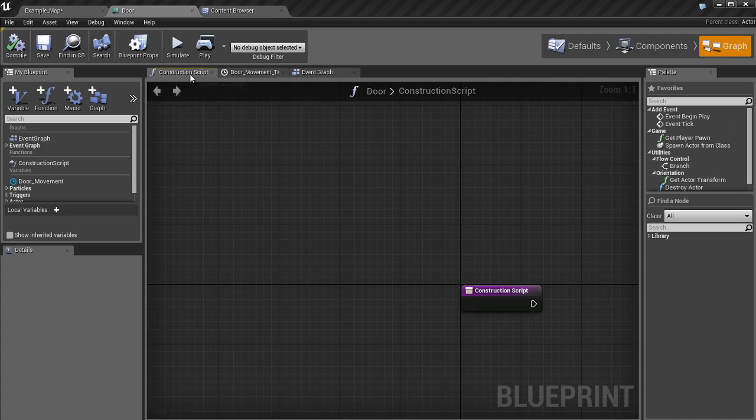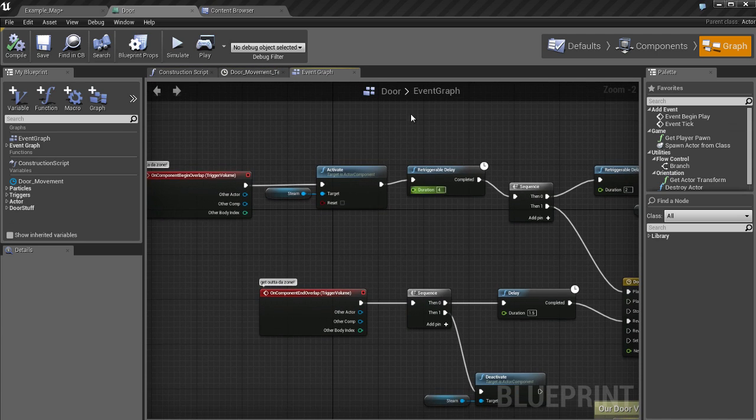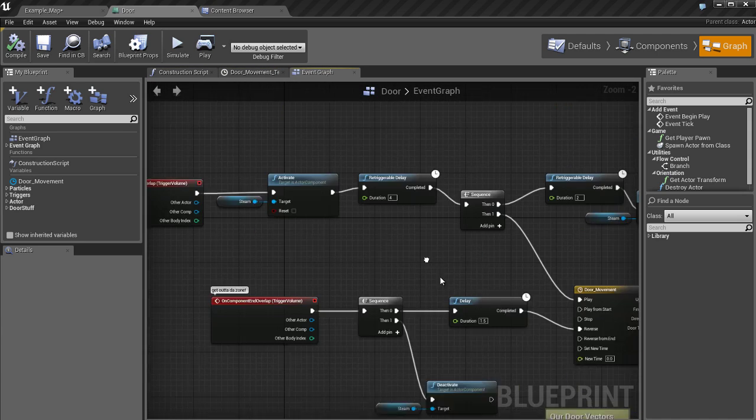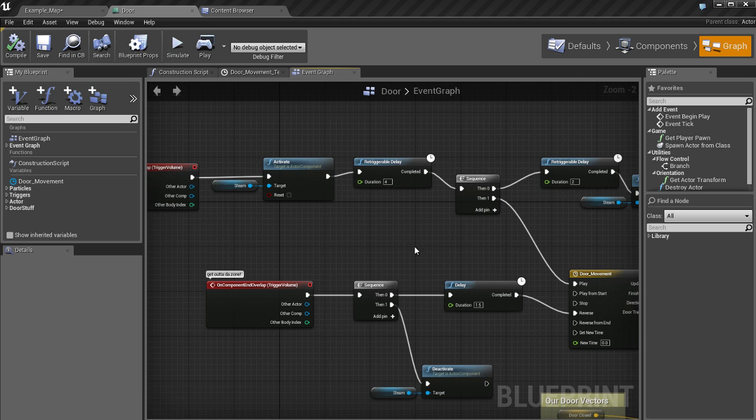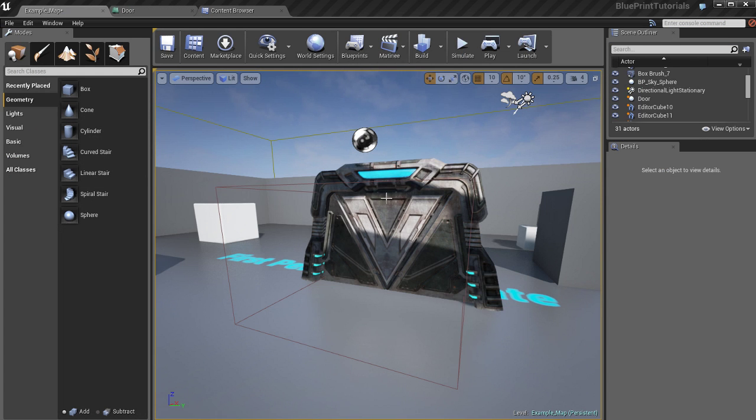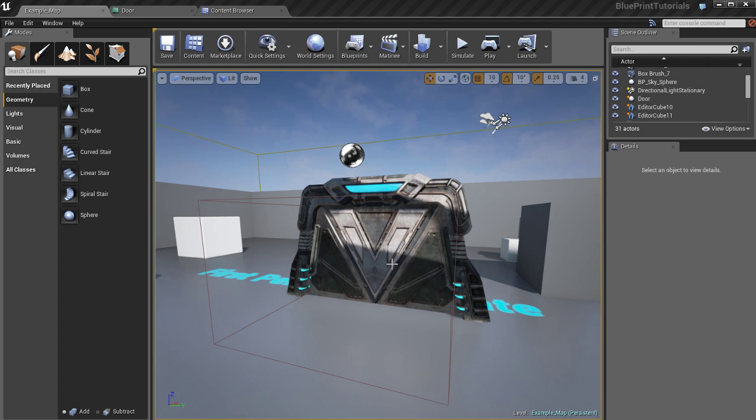Okay? So, and we'll also talk about the blueprint interface, the UI, what all this stuff means. Why is there all these windows all over the place? Why is the UI gray and dark like this? We're going to be going over all this stuff. Okay, cool. So let me save that. I'm going to end this video here, and in the next one, we're going to go ahead and get started.